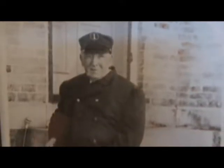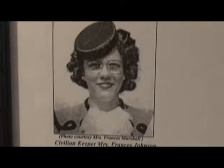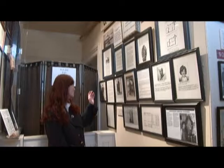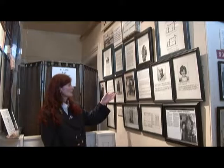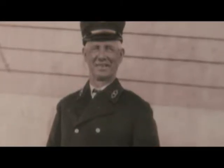So we had a series of keepers after Captain William Bush, who served many years, and he and his wife had a larger family, not quite as large as the Robinsons. And then we're going to go over to this wall over here. So this is kind of a lineage of various keepers. We start out with Captain Robinson, and then we go to his son Thomas, and then we've got Captain William Bush. We have a lot of Williams in the mix. William Robinson's father was Williamson Robinson. It's quite a mouthful.